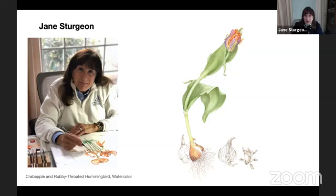So for this first one here, this is a parrot tulip. And I painted it because the exotic colors of the parrot tulip are so intriguing. And also the leaves are very unusual for a tulip because they have this little projection off of the little leaves that you can see. So we did that as an experiment. It was rather difficult for me to get all those different colors and not have them bleed into each other. It was a real good lesson in learning how not to do that and try and create a mix of colors to have them vibrate next to each other. So thank you, Heeyoung, for helping me struggle through that artwork.